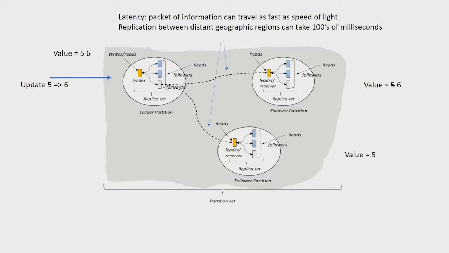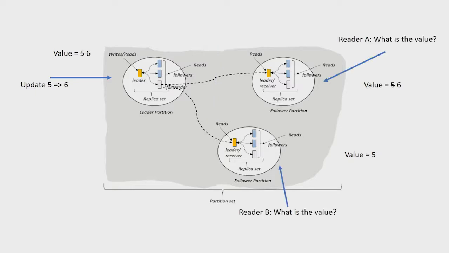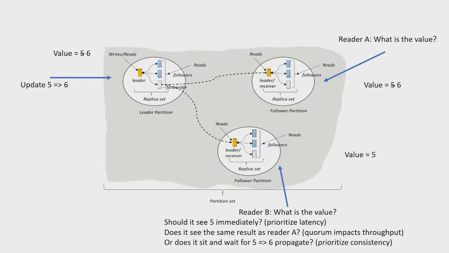Basically, replicating this data can take hundreds of milliseconds because the other data center, the other replicas, might be halfway around the world. And so if I now have an active workload and I'm asking, hey, I want to serve a read request, what is the value that's presented? Is it actually going to get a consistent view with the readers observing from other regions? Because I've now updated 5 to 6, 2 of my regions have now reflected the 5 to 6 change. The third one's still lagging behind at value 5. What should it see?